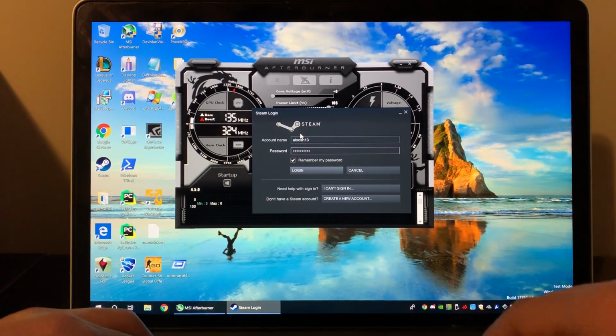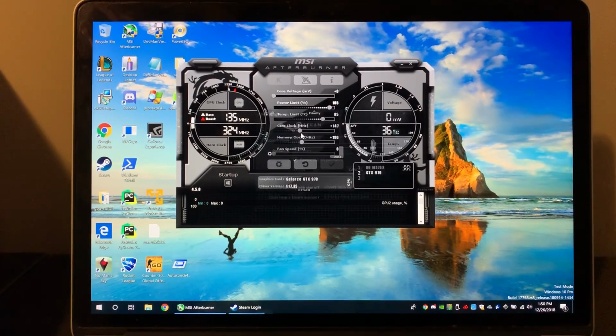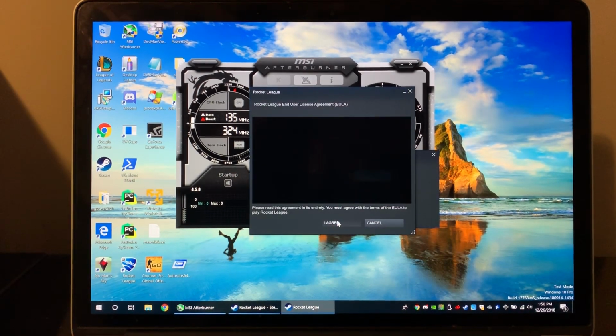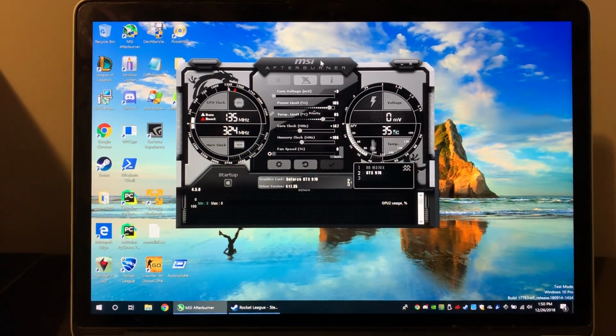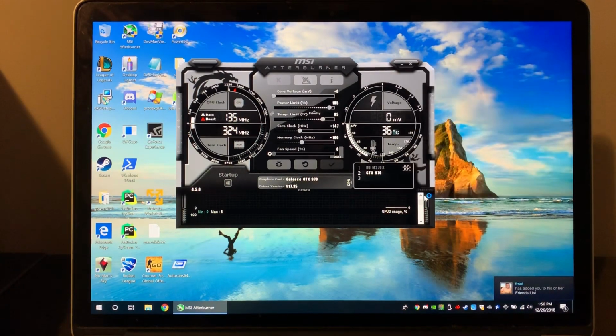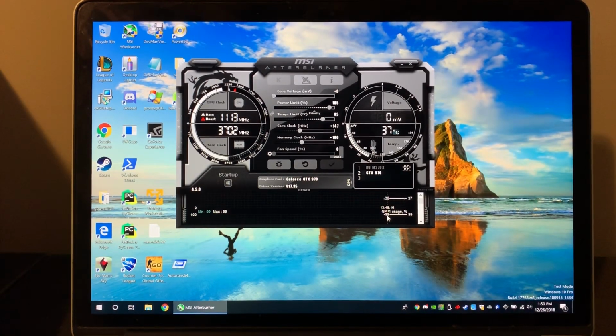But I'm going to go ahead and log into my Steam here. And I finally got this build to be very stable, so I'm not too worried about this GPU 1 usage. And you can always disable the AMD driver if you'd like. And so I think Rocket League's about to start up now.